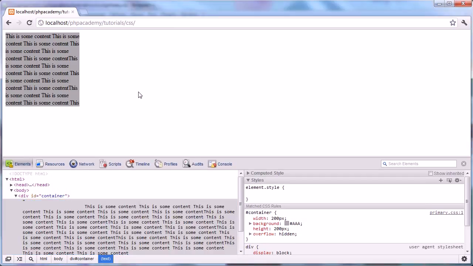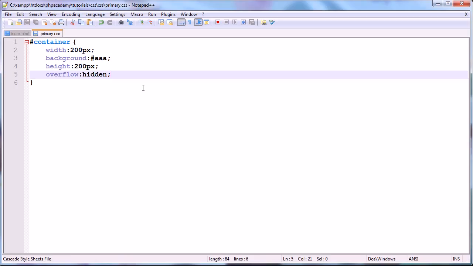It seems like, why would I want to cut content off? But you can almost guarantee that at some point while you are designing a site, especially if it's very content heavy, there's going to be a point where you might want to cut the content off. Anyway, that's the overflow property in CSS. We've looked at the scroll, the hidden, the auto, the difference between scroll and auto, the default value, and obviously the last one, hidden, which will just cut content off.